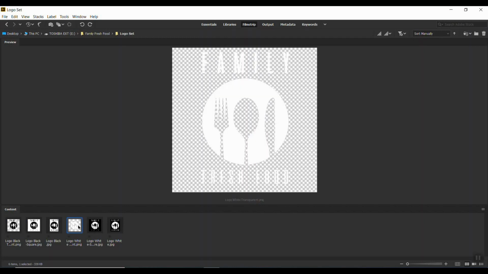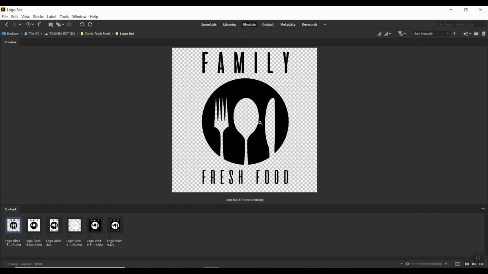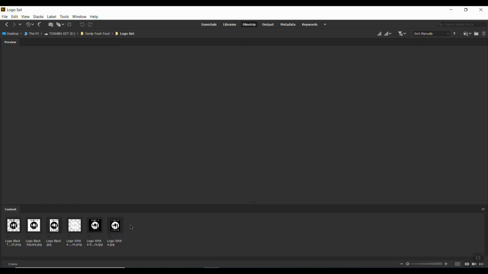So if they wanted to place these on a picture, they're not going to have that white box around it. The checkered background indicates that it's transparent. From here, I would do one of 2 things. Either you can make these into a zip file and upload or email that zip file to a client, or I use Dropbox, so I would upload these to a client's own personal folder and email that to them so they can directly download these files, and that way they have that link and access to those, and if I were to add anything else to it.